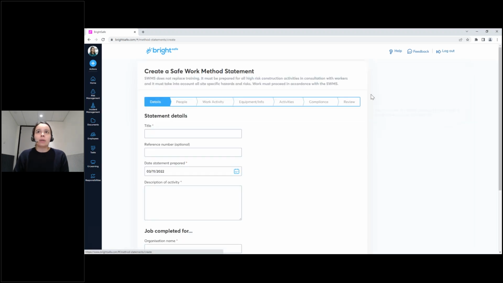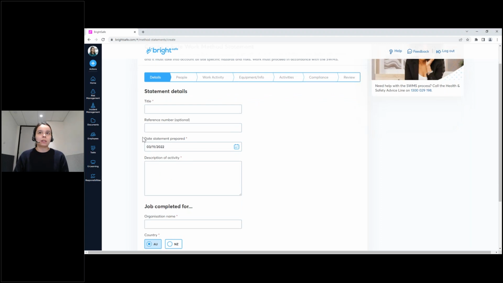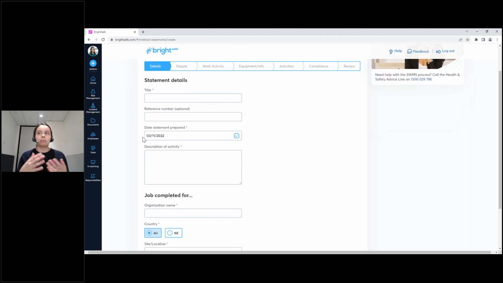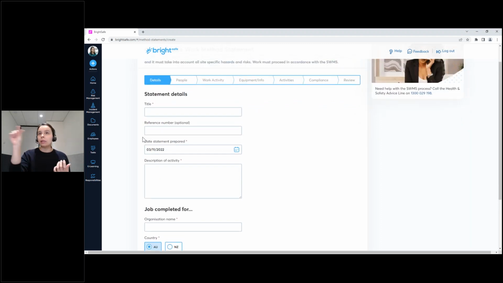When we click into that button, it's basically just giving us a blank template. Basically like a fill in the forms, fill in the blanks in the little rectangles there, and this will compile the SWMS for you. So if you've got existing SWMS that you're wanting to digitize, you might follow these steps and fill in the blanks. So you've got a digital copy. You can still print them out if you need a hard copy of them. You're still going to be able to print it out, but it's going to filter all into that SWMS section we were just looking at. That's one way of doing it.